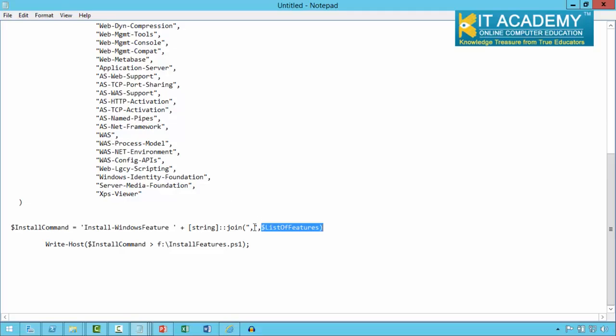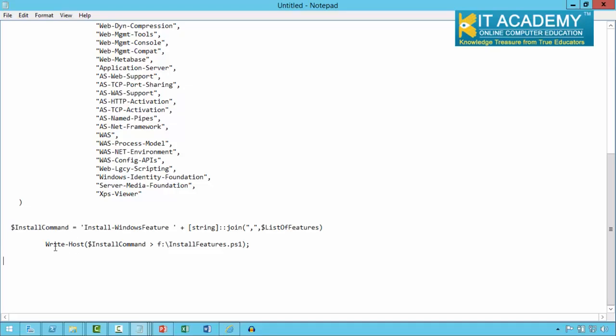All the feature names will be separated by a comma separator as a string, and that entire string will be added next to Install-WindowsFeature, and then the whole command goes to the $installcommand variable. I'm still not running it, because I would like to inspect what the value of this variable would be at the end of the program.